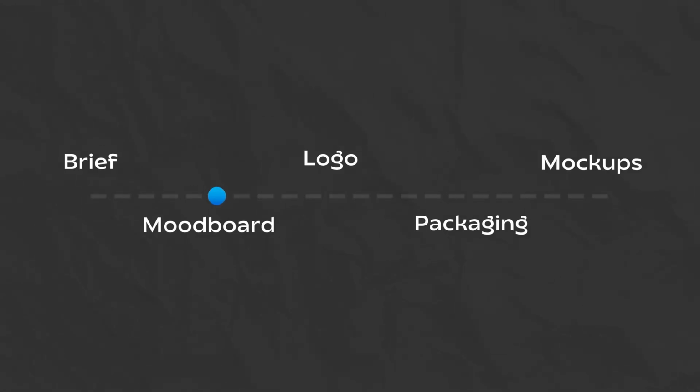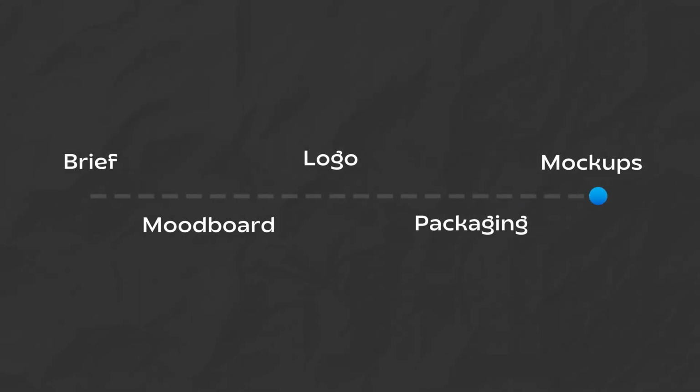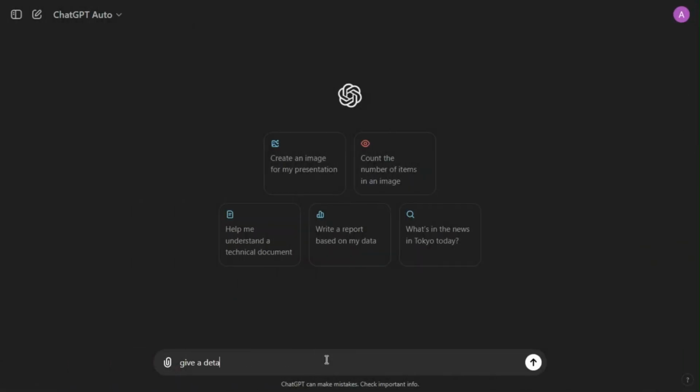In today's video, I'm going to walk you through the entire process from generating the brief to mood boarding, creating the logo suite, designing the packaging, and last but not the least, the brand presentation. I'll show you how I use ChatGPT for my passion project. Let's get into it. First of all, the brief.